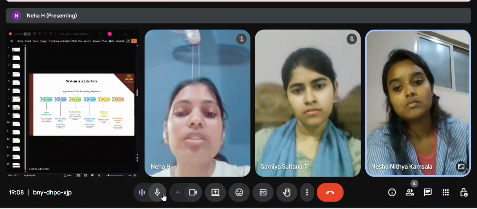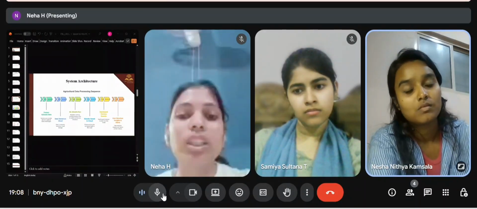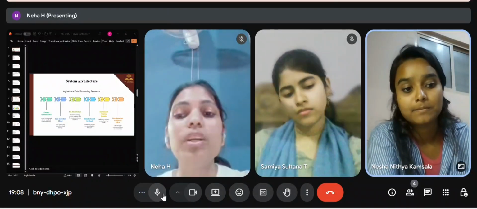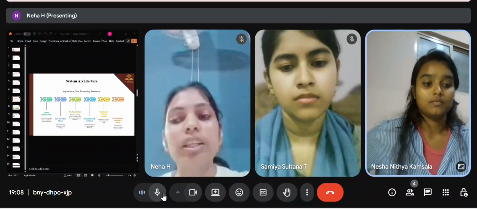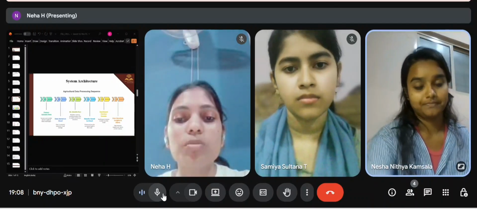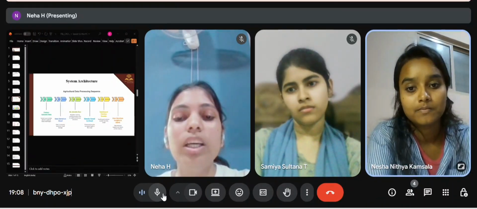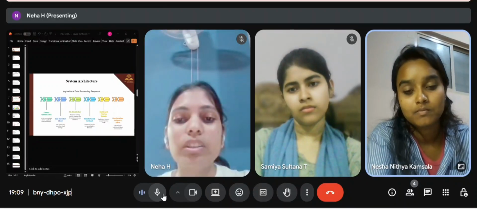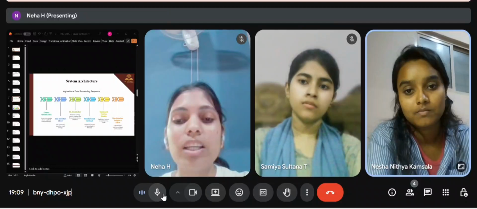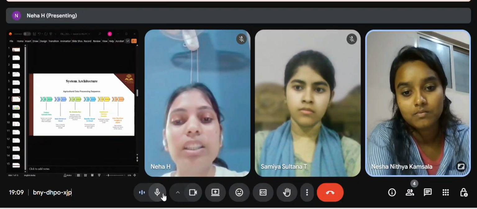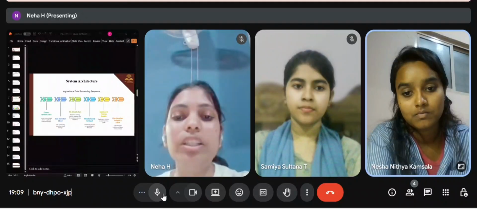Next, the second step is that the data is stored on the cloud. After the farmer uploads the data, it goes to the cloud, which is like a giant online storage box. Here it is kept safe, secure, and ready for processing. Then the ML models run. Now the machine learning models start working. They take the stored data and analyze it to detect crop diseases, plant health, and expected yield.